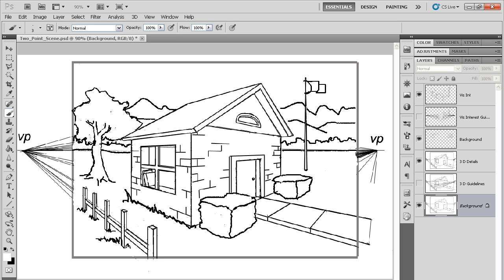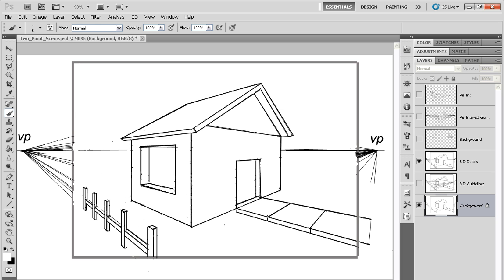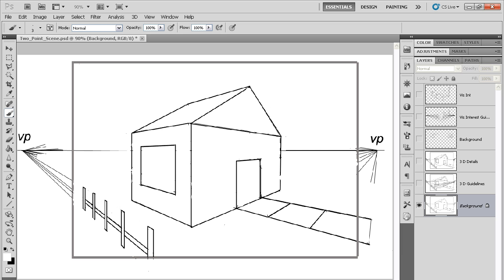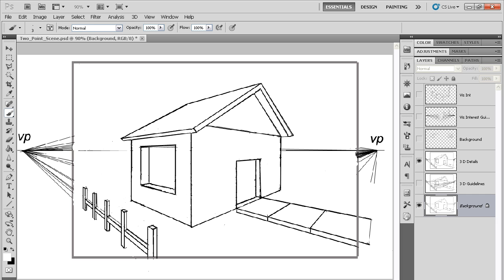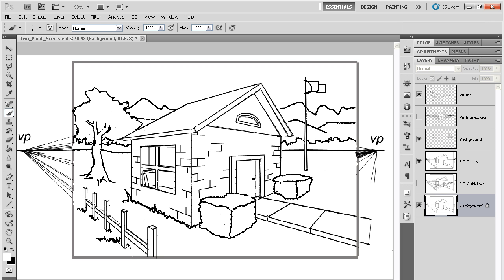So working together, just to peel back these layers again, we start out with the basic perspective structure of the main shape. Then you want to add three-dimensional details using perspective to that basic shape. Then you want to make sure that you address the foreground, the middle ground, and the background in terms of balancing the composition. And then the last step is to add any kinds of finishing touches that will engage the viewer's attention.